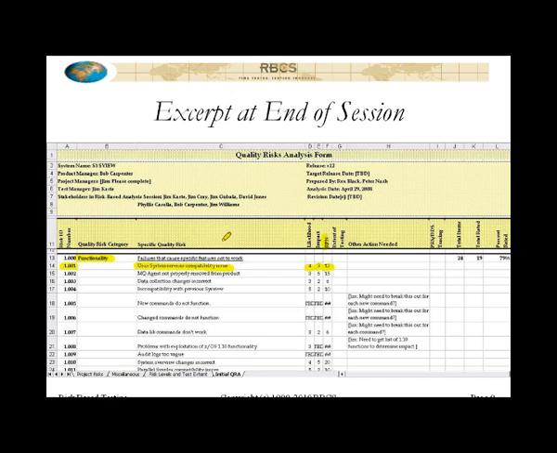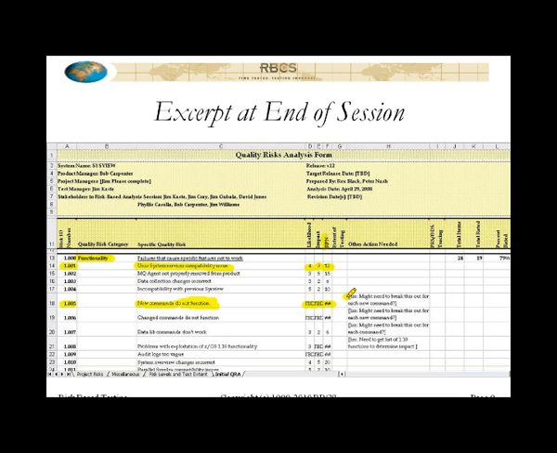And it's also going to be used to determine the extent of testing through a mechanism that I'm going to show you a little bit later. Now, take a look at this item here, 1.005, new commands do not function. You see here we get TBD, TBD, and of course the pound sign where the calculation didn't work because it tried to calculate multiplying two strings together. TBD meaning to be determined.